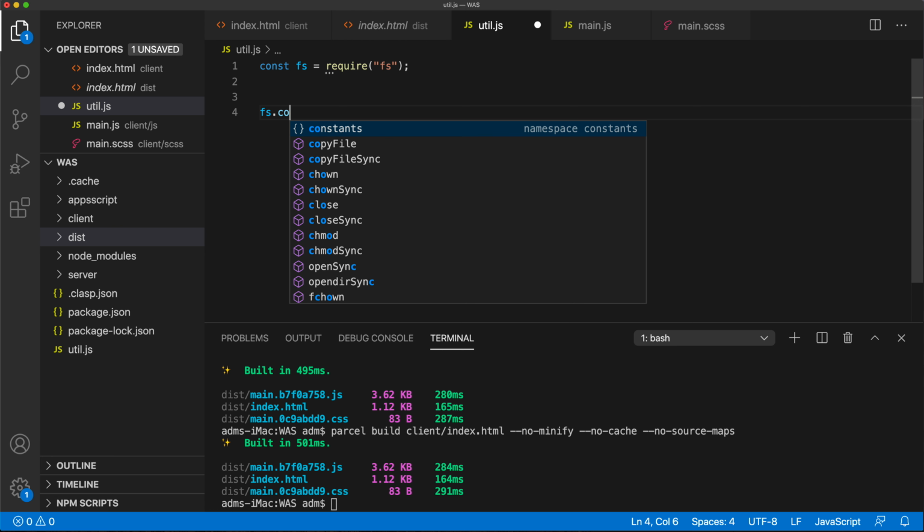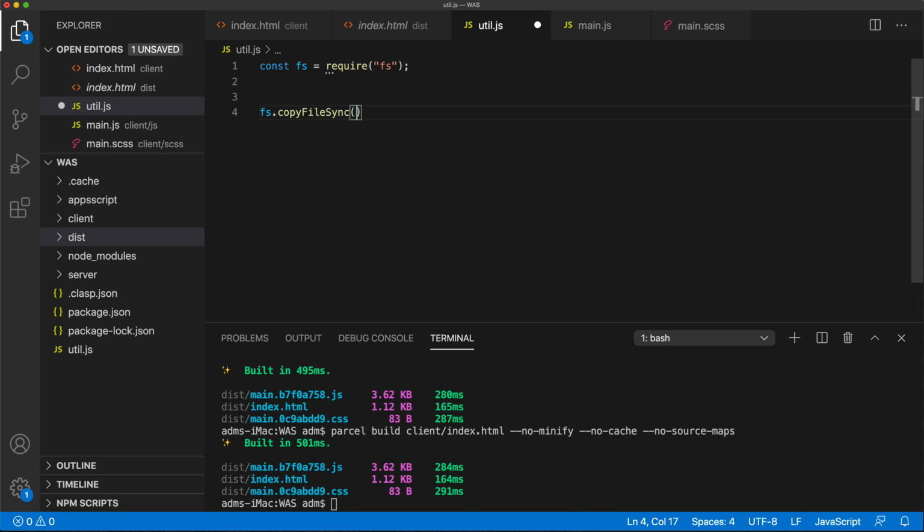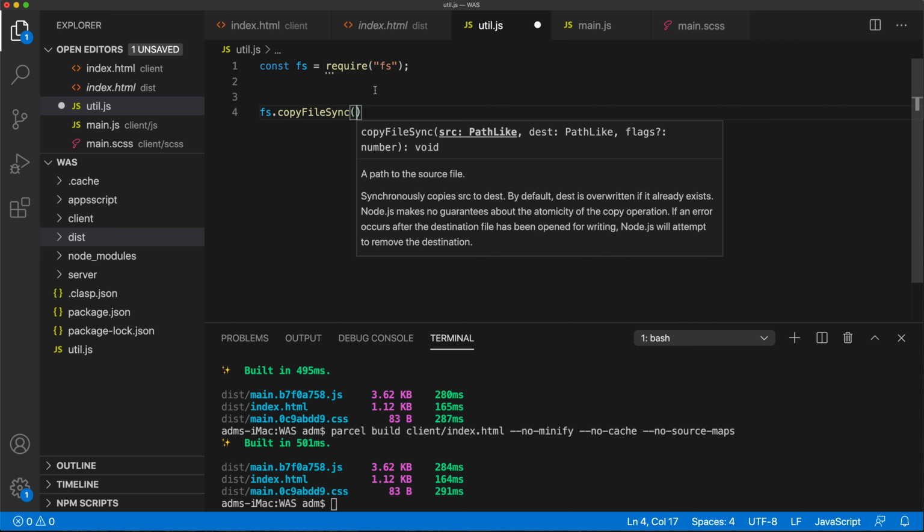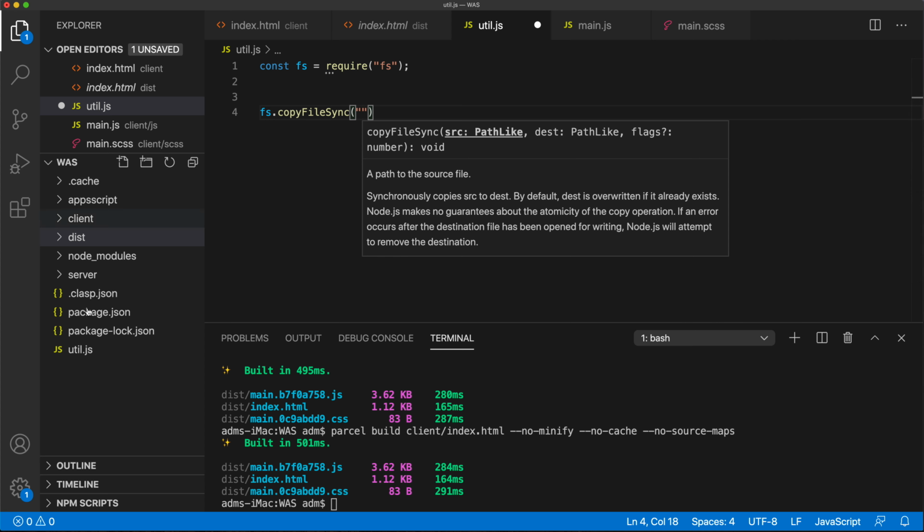So for example, we can copy them. So I'm going to use this synchronous copy method. See, we can do the path of the source and then the path of the destination. And by default, destination is overwritten, which is fine. So our path for our file that we need to copy is going to be, I'm in this util, I'm in this main folder.